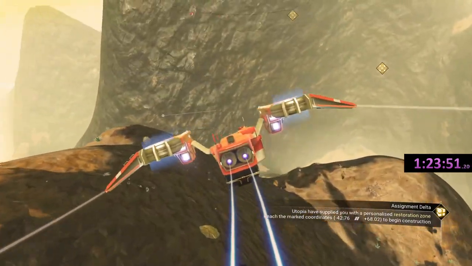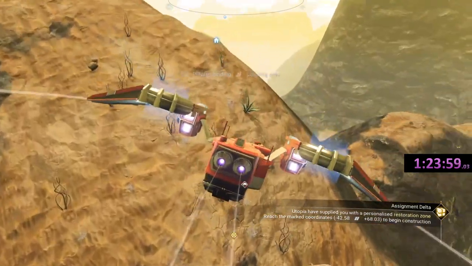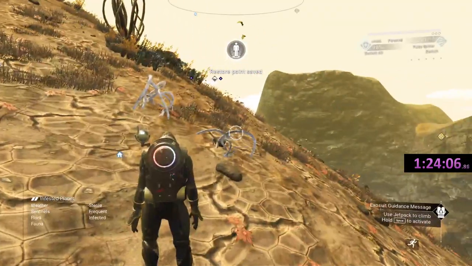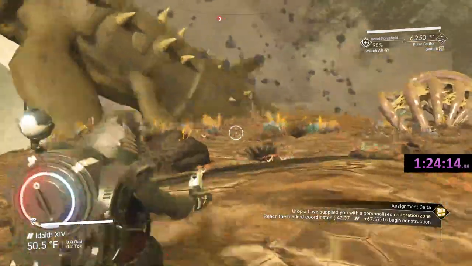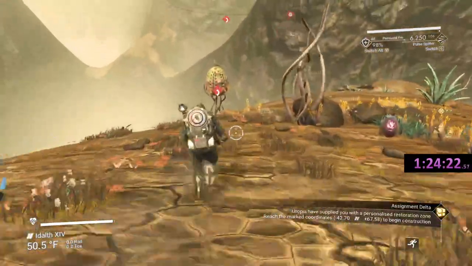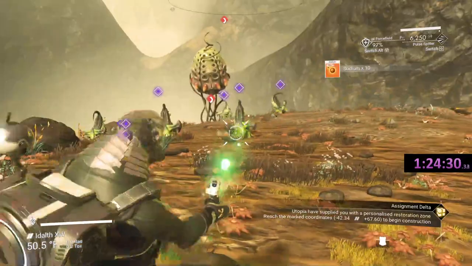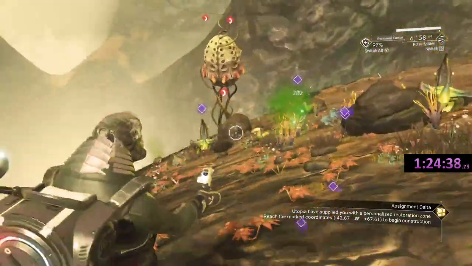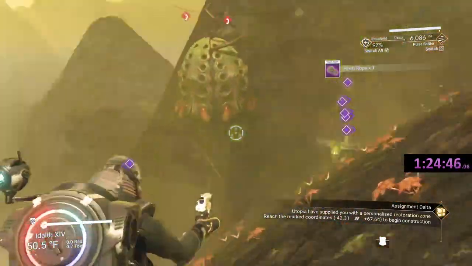Oh, what do you know? There's a tendril right there. You know what we're gonna do? There's another one right there. We got two of them here. I'm gonna take this opportunity, plop my butt down, switch over to Pulse Spitter, and let's head over. Nice. Right now. One down. Got him. Where's the other one?